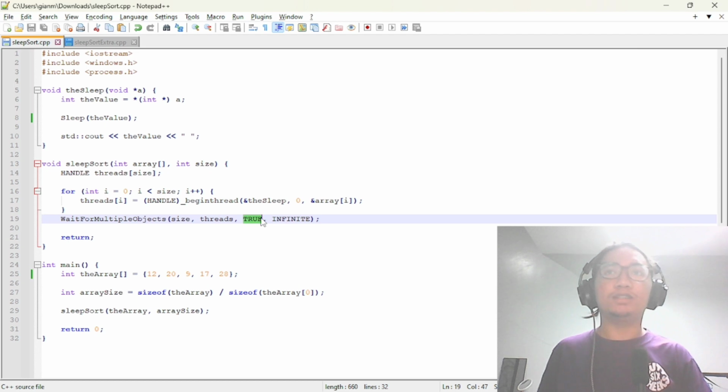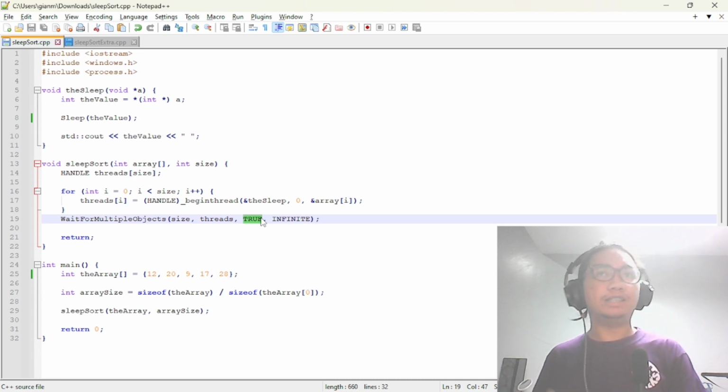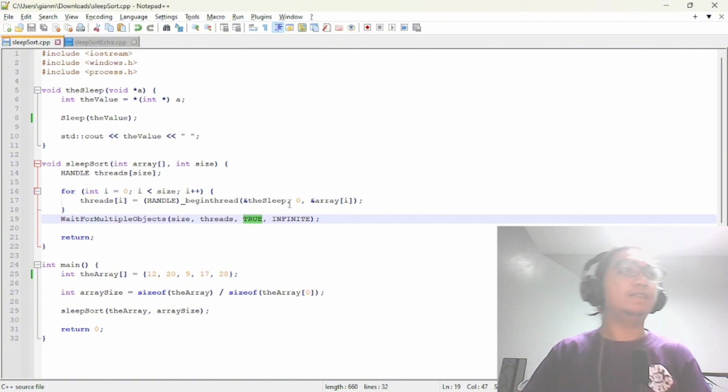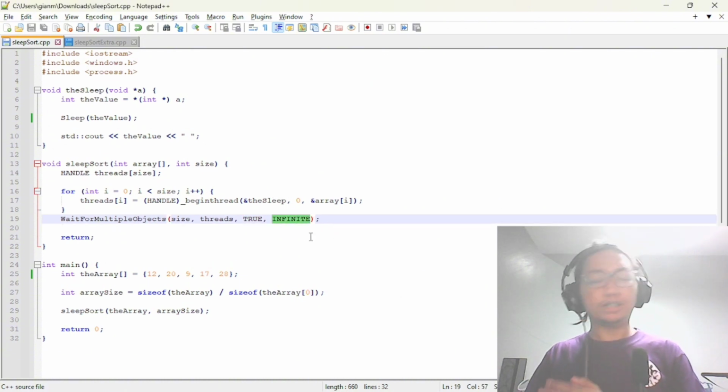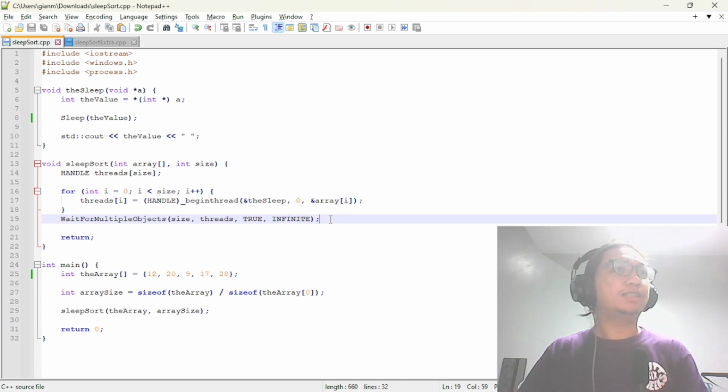This argument can only hold the value true or false. If it's true, it means that you want to process every element on the list. If it's false, then you have to set a different time for the fourth argument, because the fourth argument sets how much time you will allow this predefined function to run.